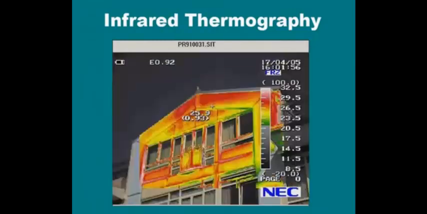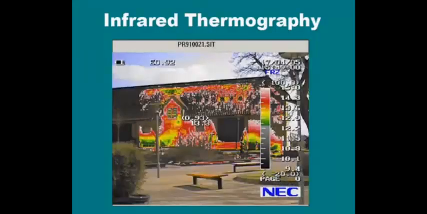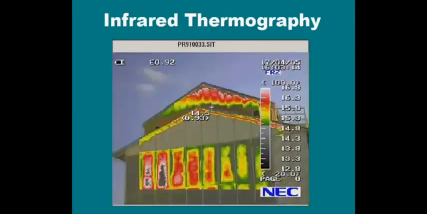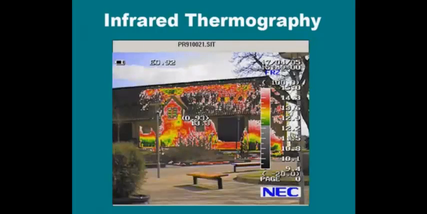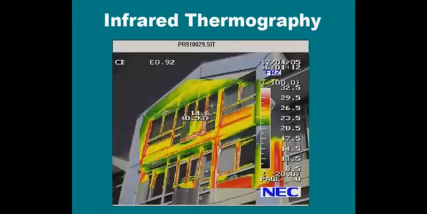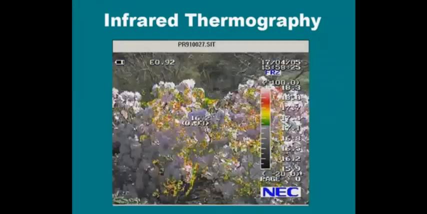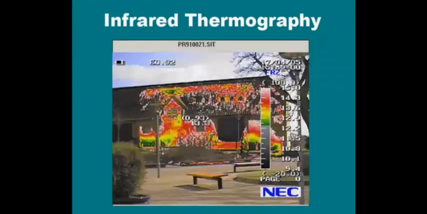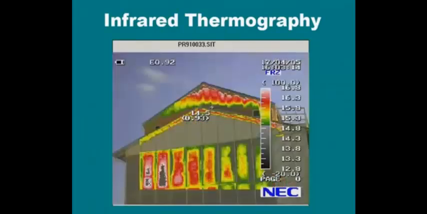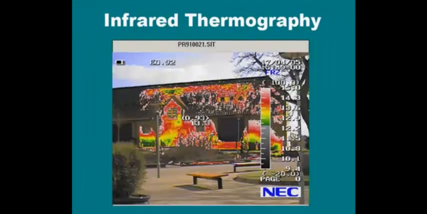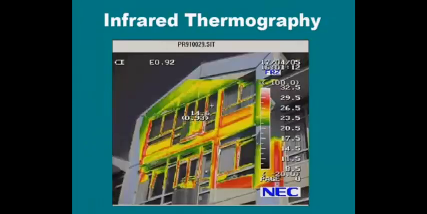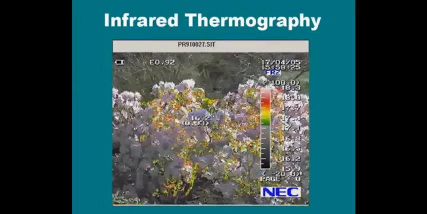In fact, someone told me recently, I haven't had a chance to investigate it, that one of our major equipment manufacturers, and I don't mean heating and air conditioning, I'm talking about tool manufacturers, like Amprobe, and I don't know who it is, I can't remember, has made an infrared camera available. Now remember, you don't take pictures with an infrared camera, you observe. When you point it at a building, you'll see the heat loss through the building represented by color. Of course, the red is more intense than the darker colors, that kind of thing.